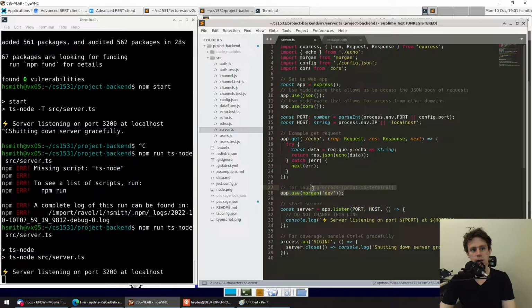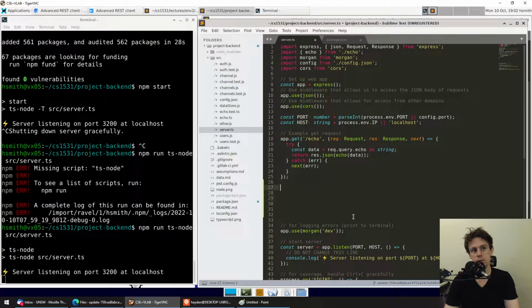This here is to help log errors. So most of the stuff you see here is not really anything you need to learn and make sense of. It's just there to improve your experience. It's stuff we've added to over time. But mostly all you do is take this server and start writing routes.